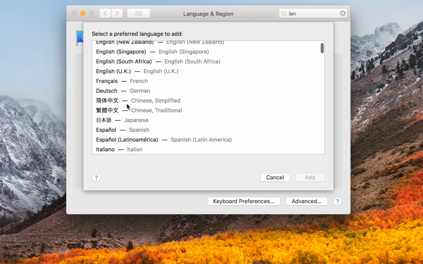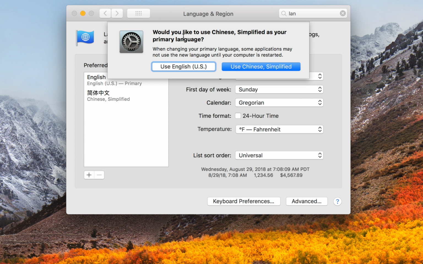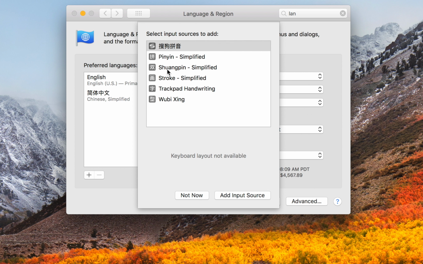When you do that, scroll down until you see the words 简体中文, also known as Simplified Chinese. Then, click on the words and after that tap Add. At that moment, it will ask you if you want to use Simplified Chinese as your primary language. A primary language is a language that you use very often. Or, if you restart the computer, the language will automatically change to your primary language. It is your choice if you want it to be your primary language or not.